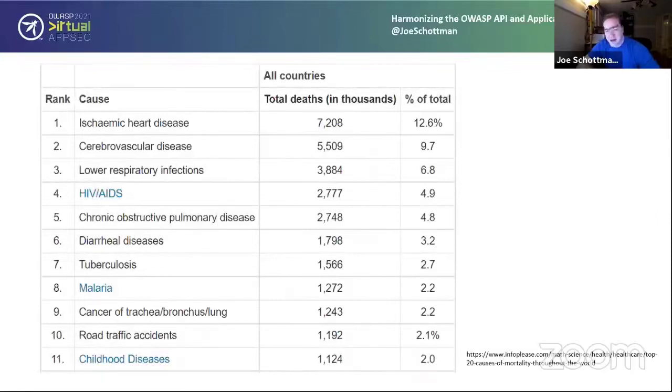So this is an example of the top 11 deaths in 2003. It's a little bit morbid, but I wanted to point out that just because something doesn't make the top 10 list doesn't mean it's not important. Hopefully most, if not all of us, care about childhood diseases, even if it doesn't immediately impact us. You can also see at the bottom that there's not much difference in impact between 10 and 11. That's 1192 and 1124 per thousand. Those numbers are pretty close. So just because something doesn't make the top 10 list doesn't mean you don't have to care about it.